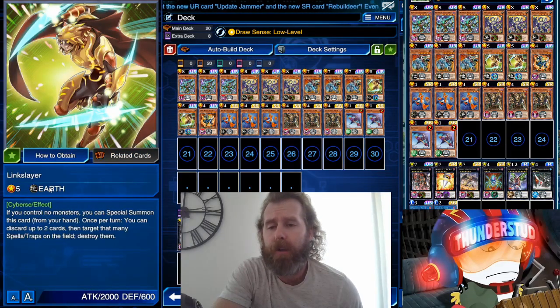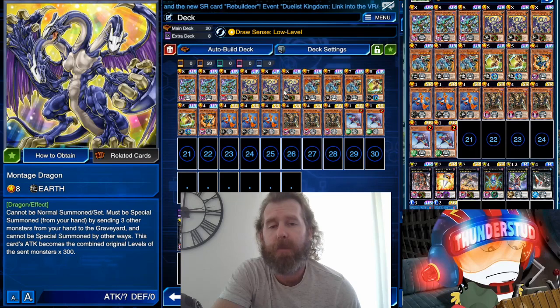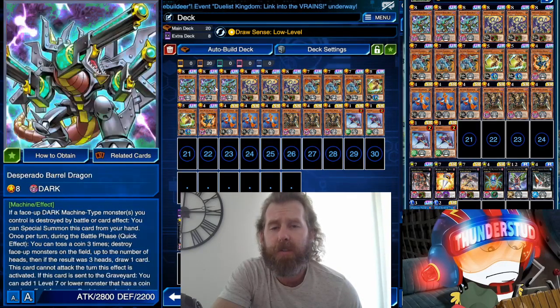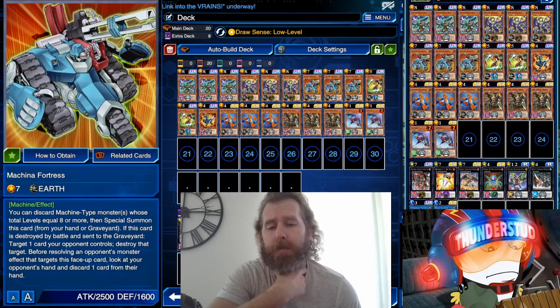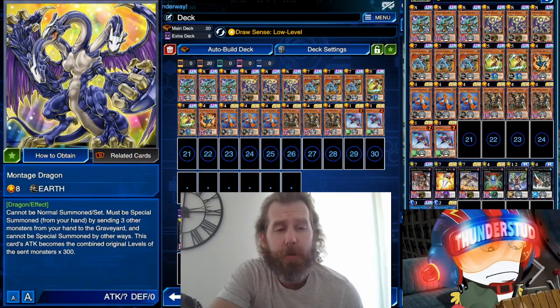But with a card like Link Slayer, it's like we have some back row hate. It might cost us more discarding, which hampers our Montage Dragon. But like I said, our deck has good synergy with being used in the graveyard, so it's not that big a trade-off when you're throwing something like Fortress or Kiteroid away. But it's mostly a meme.